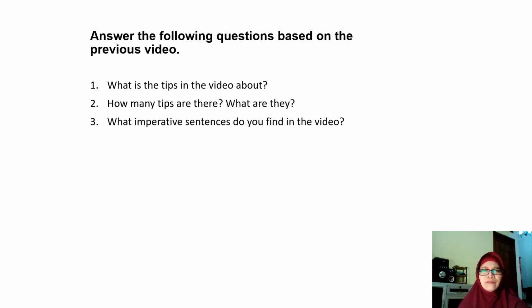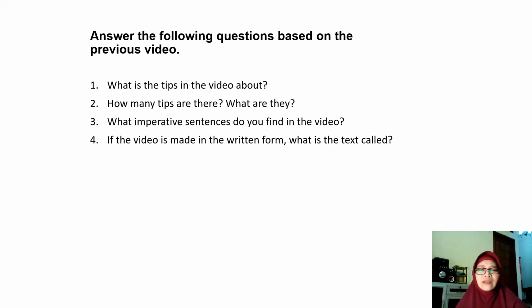Question number 1. What is the tape in the video about? And then question number 2. How many tapes are there? What are they? Number 3. What imperative sentences do you find in the video? Number 4. If the video is made in written form, what is the text called? And the last number, what are the parts of the text?